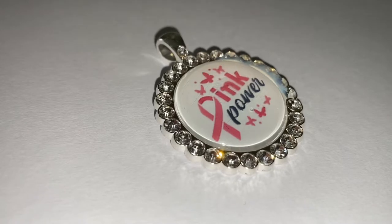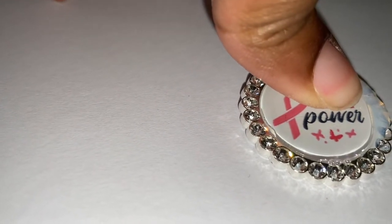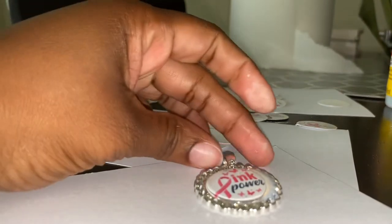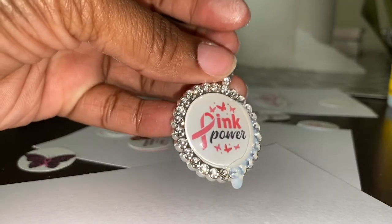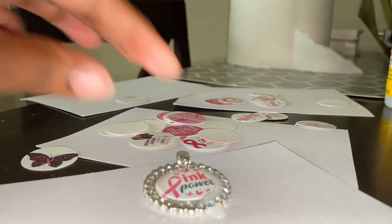So you can see the glue coming out the sides, oozing out the sides. Ordinarily, y'all know I do have me some baby wipes. I did not have any, so I'm using dry paper towel, and you know that is messy and tacky, and I hate that on so many levels. It leaves your tray charm just kind of rusty and crusty looking with all that glue.